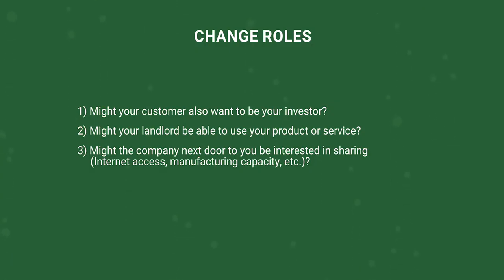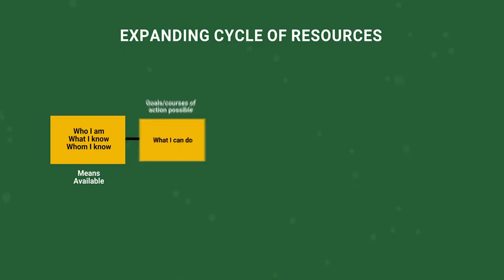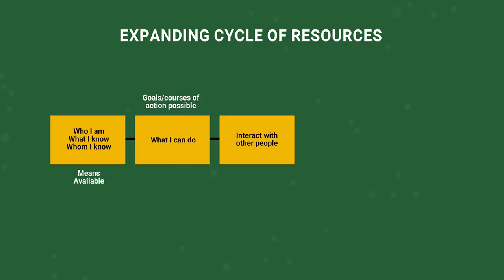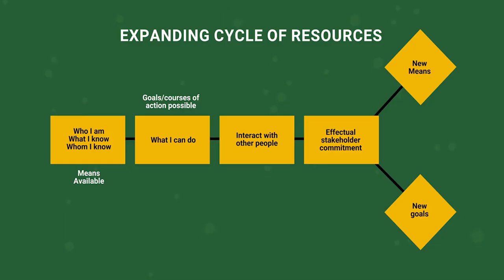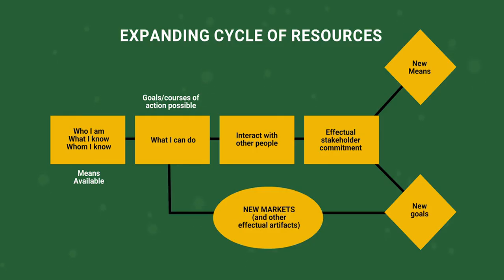Each of these possibilities of reconfiguring your relationship with existing people you know can form the basis of a specific or an open-ended ask. Okay, so putting it all together, a process that starts with available means leads to a range of possible actions. Discussing these actions and interactions with other people leads to potential partnerships and buy-in from stakeholders. These stakeholders and partners then become part of your new means set and add to your new goals, creating not just new potential businesses, but even new markets that didn't previously exist.